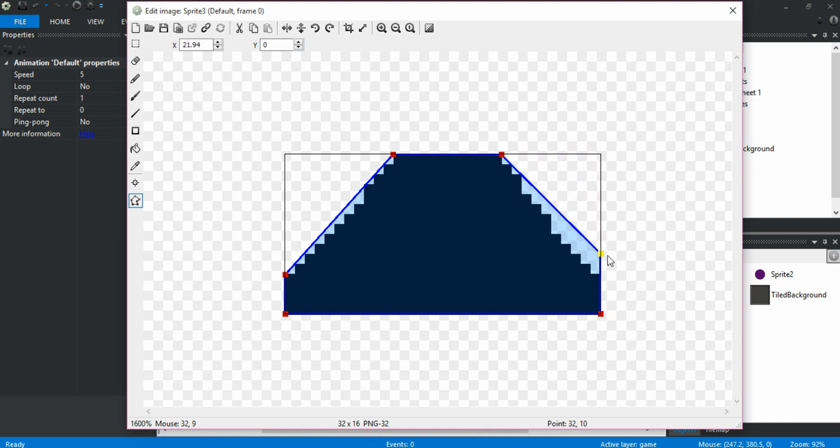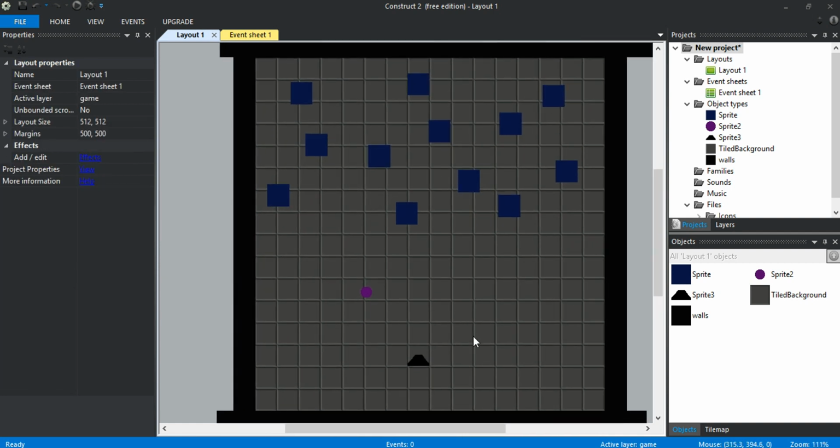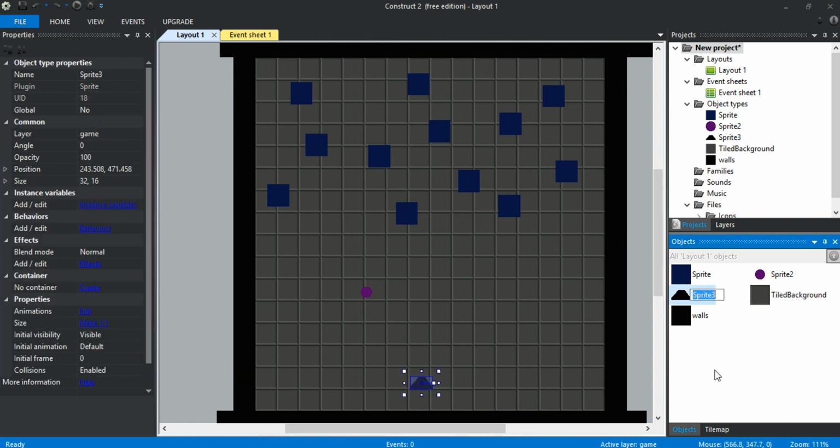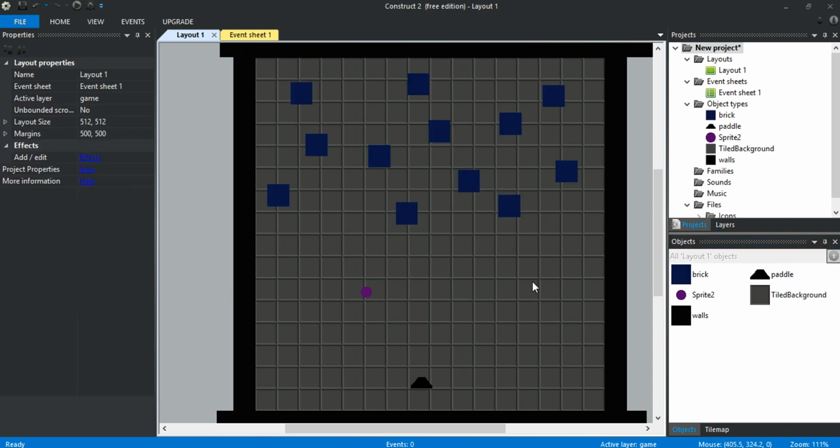Wow, I'm losing the ability to speak. Great. So do this, do that. And that looks horrible. This paddle thing is not going to be good. Okay, it doesn't matter, whatever. It'll look slightly goodish, and oh my god, that looks like a complete mess. Even without that, it looks like a complete mess. But, whatever. You have this. Okay. This, rename, paddle, I guess. This one, sprite, brick, I would say. Done. Okay.